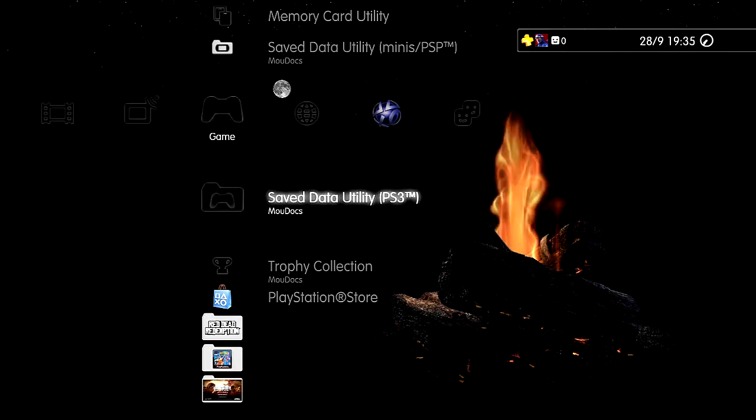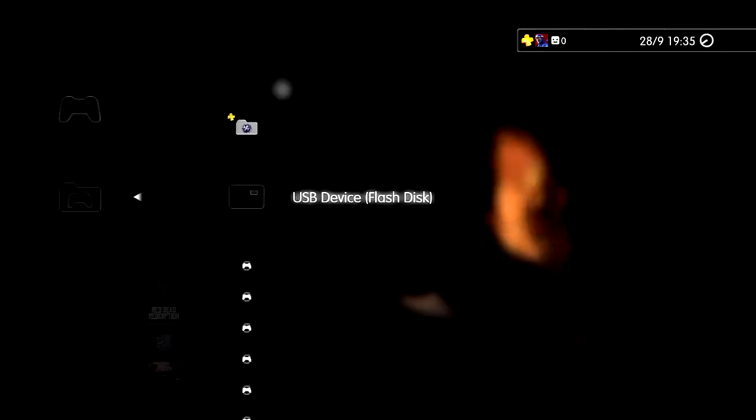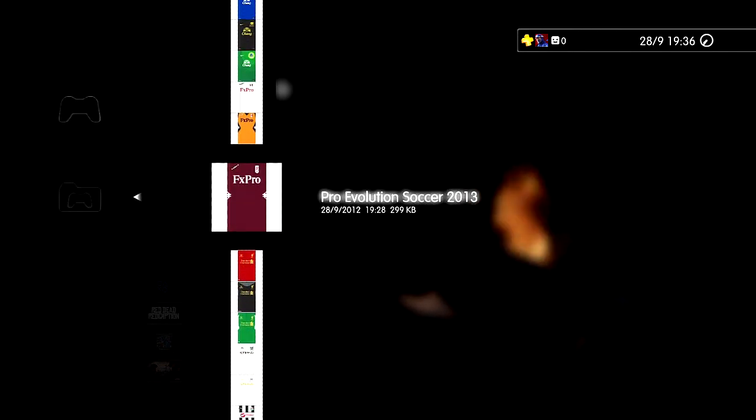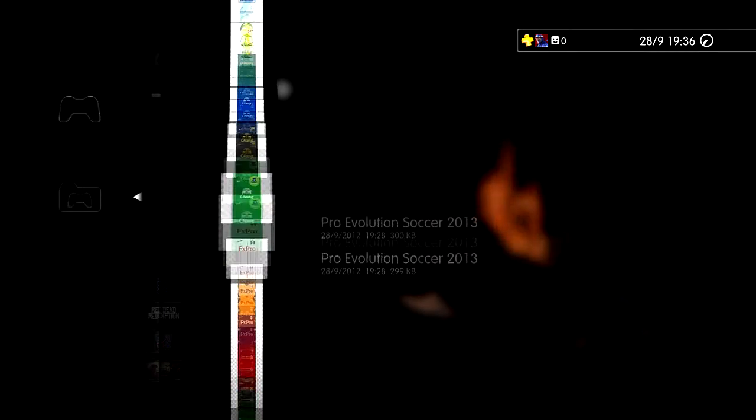Alright, welcome back, guys. So this is my PS3 dashboard. I'm on my Windows account. I don't really use this account for Pro, nothing like that. But this is how it should look after you've done the first patch. There should be a lot of Pro ones at the top, generally, because for me, that's generally the way it is.